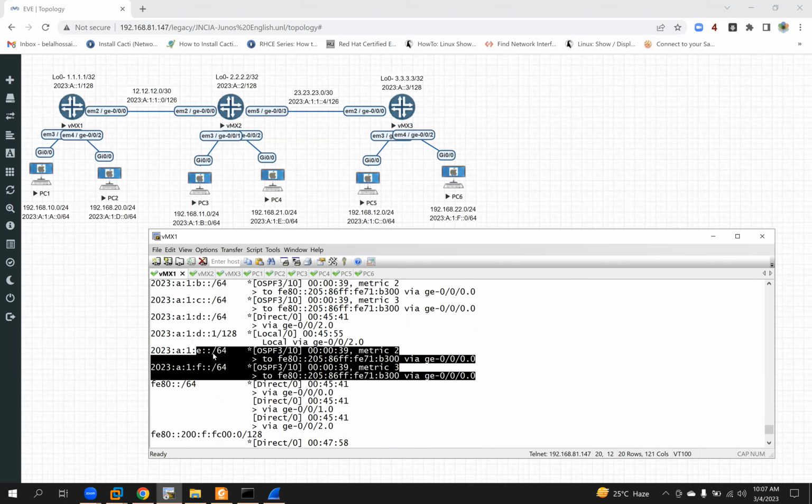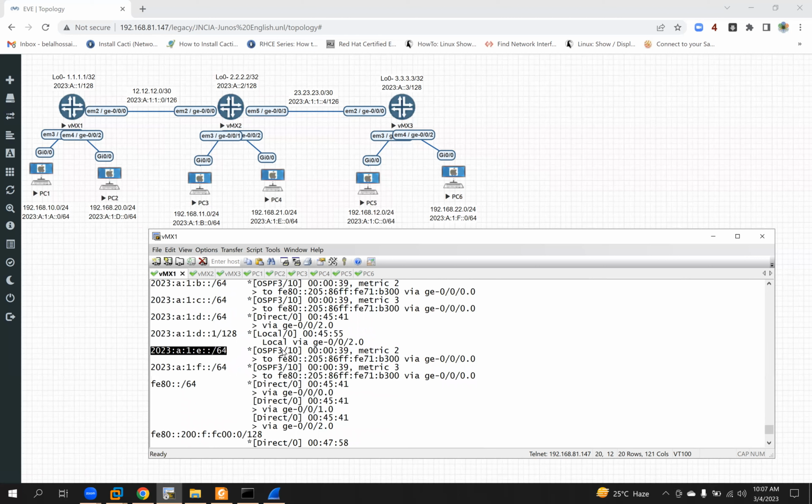So if you consider this destination route, E is connected with MX2. In MX2, this is the destination. This route is coming through the OSPF3 routing protocol, and the preference is 10. The metric value is 2 because the per-interface metric value is 1, and another is 1, that means 1 plus 1, 2.